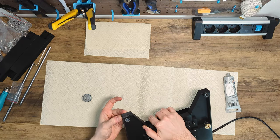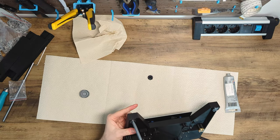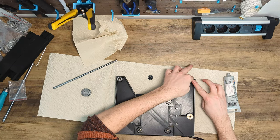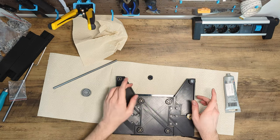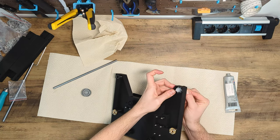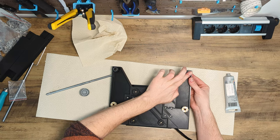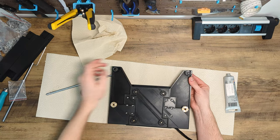We do this until lubricant comes out of the edge of the tube. Then we grab a rod and squeeze the excess lubricant out of the bearing. We can use this lubricant directly to fill the next bearing. The greasing process needs to be repeated periodically depending on the printer usage. I make sure that I clean the bearings and replace the grease at least once a year. By regularly lubricating your bearings, you ensure that you will still be able to enjoy your printer for many years to come. Now that the bearings are prepared, we are ready to assemble the frame.